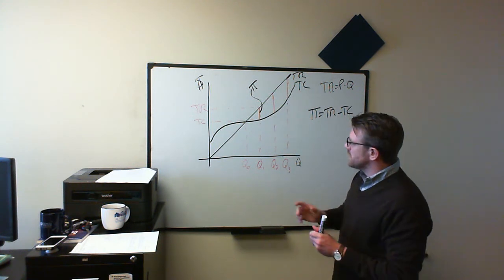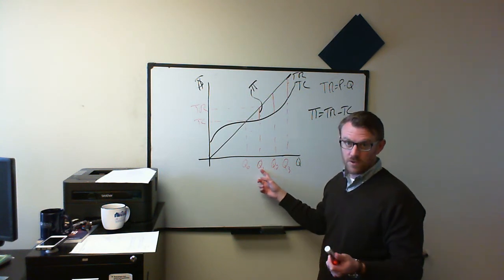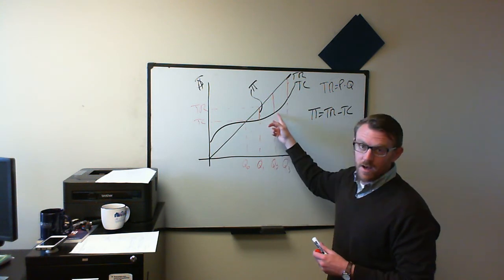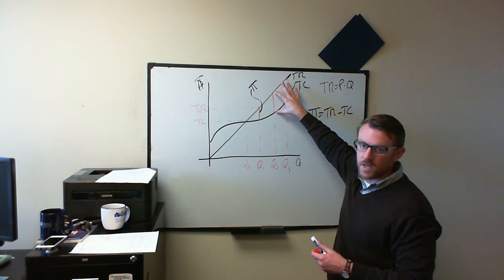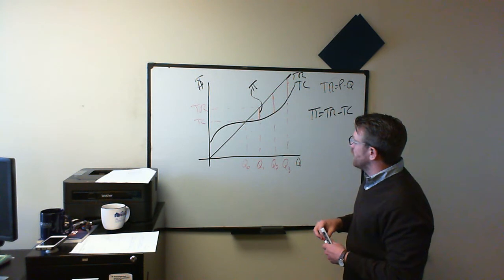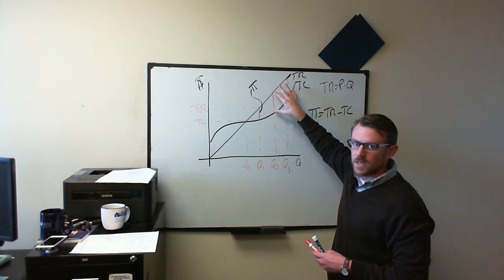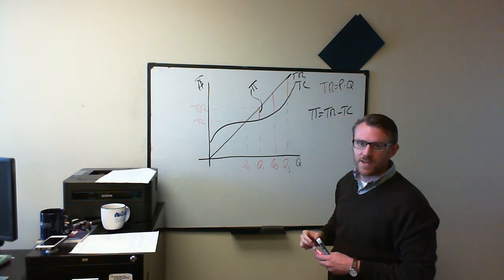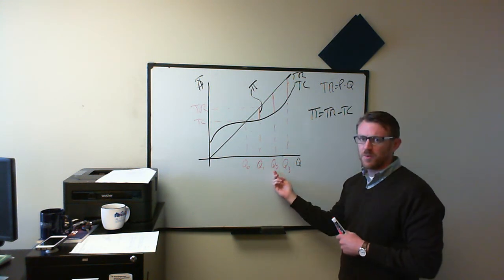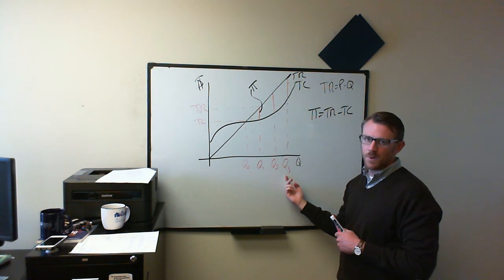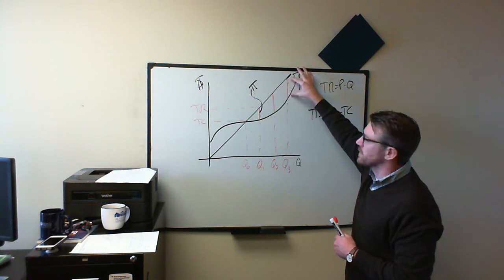Well, the question is, if I'm producing Q1, can I change that quantity and make more profits? And you would see, yeah. If I produce more, that distance gets bigger. Total revenue gets higher than total cost. So we're going to produce more. Let's get to Q2. With Q2, we have profits of this size. So the question becomes, can I change quantity to make more profits? We're going to think about maximizing profits. What happens to the firm when they choose to produce Q3, more than at Q2? This distance gets smaller, right? Profit starts to shrink again.